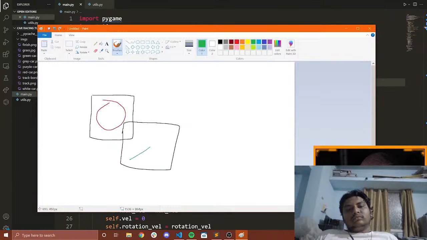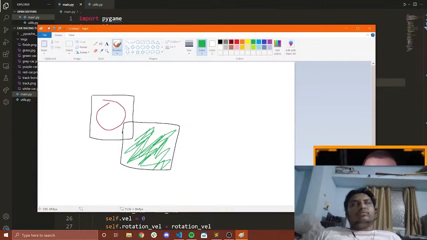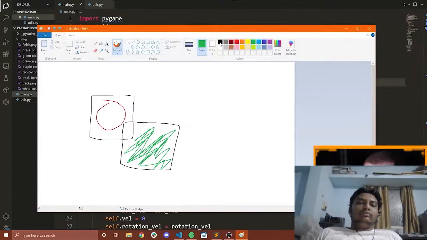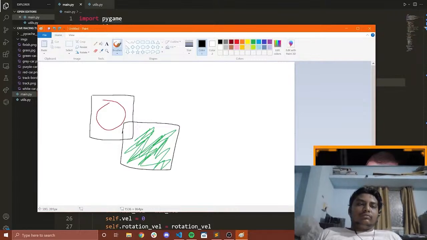So let's say we have another image, and let's just do it like this, and maybe inside of here, I don't know, we have some green whatever. Okay, this is what this image looks like. Point being is that these two rectangles, the rectangles containing these two images, are overlapping. This is the overlapping area right here. However, if we're looking at these two images, remove the rectangles, they're not colliding with each other, right? The pixels that are present in both of these images are not touching each other. But if we were to use traditional collision, which is just rectangular collision, you just check if two rectangles are lying inside of each other, then it would say that these two objects are colliding. And this is the overlapping area, but again, the pixels in the images are not actually colliding.